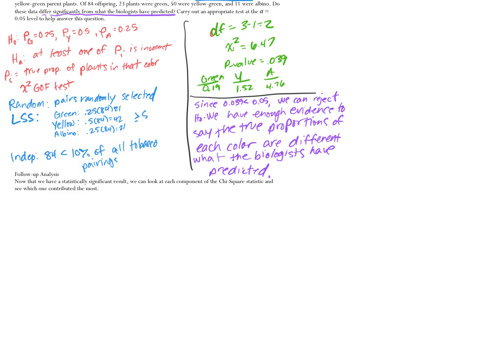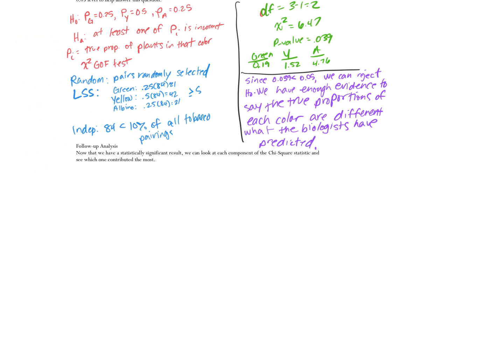Now, what this value does not tell me is, if I'm going to say, yep, the albinos are different from what we expected, that's not a great answer, right? Because really, we wouldn't want to just know, okay, it's not equal to. We would want to know, how is it different? Is everybody good? So I would start this follow-up analysis by saying albino plants had the largest contribution.